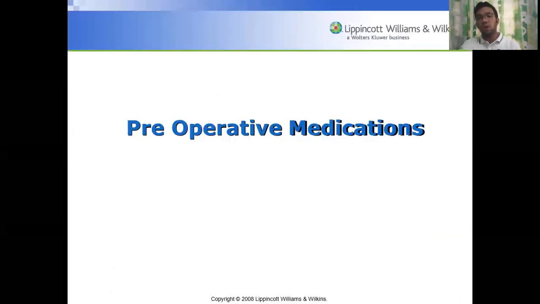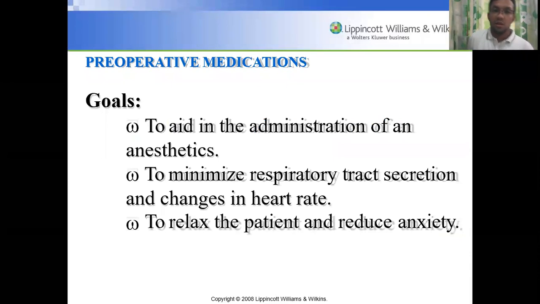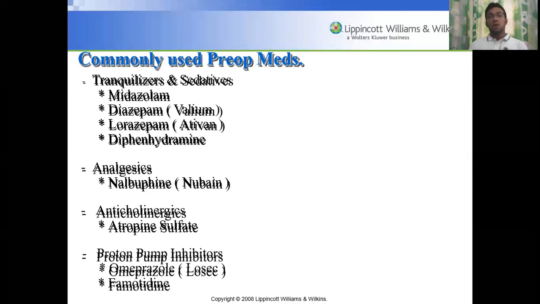Now we go to the pre-op medications. Goals: to aid in the administration of anesthetics. This will also help minimize respiratory tract secretions and changes in the heart rate of the patient and try to relax the patient and reduce anxiety. And what are they? We are usually giving these common pre-op meds, such as the tranquilizers.